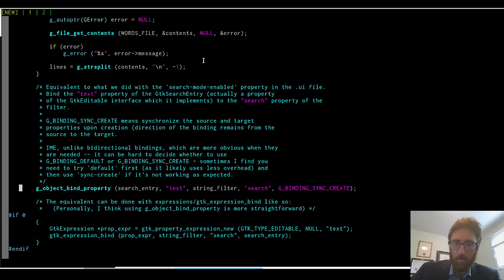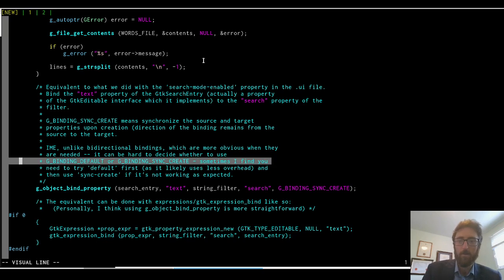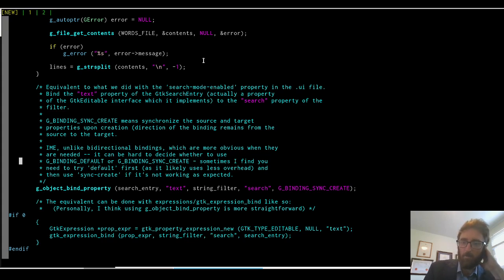And so the question becomes, do we use this property called gbindingDefault or do we use gbindingSyncCreate? And I find that it's a little less obvious whether you should be using one of those two versus if you're doing a bidirectional binding, you know you're doing a bidirectional binding, and that's going to be the way that it is.